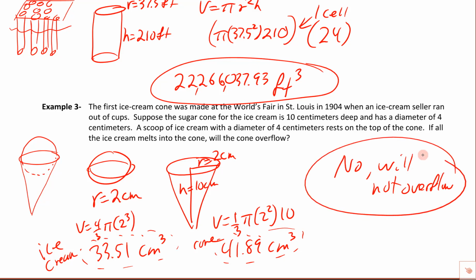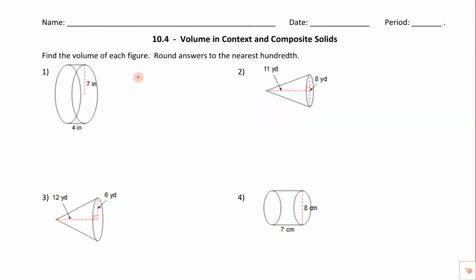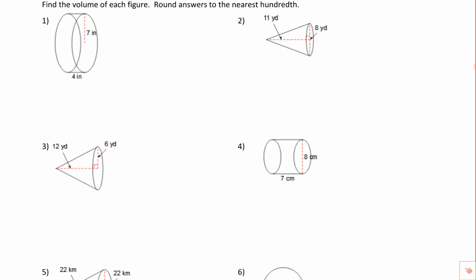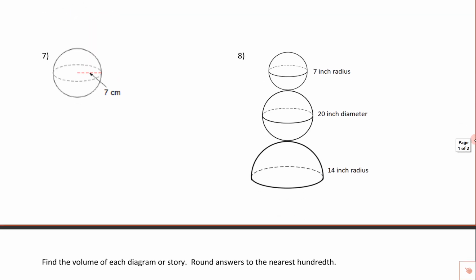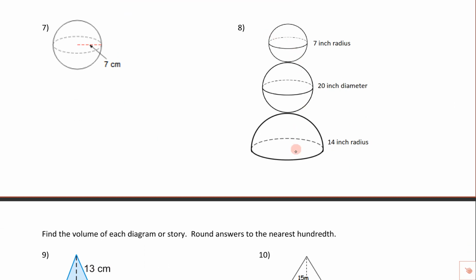Okay, let's take a quick look at some of the problems from the assignment. So I'm going to switch over here. You've got some that are just a review of the formulas. So you've got some cylinders, you've got some cones, down below we've got some spheres here. Again, you're going to want to pay attention to whether or not they give you the radius or the diameter. And if I take a look at number 8, you'll notice that the shape is made up of 2 cylinders, and then a hemisphere. So we're basically going to add these together. So we're going to find that volume, add it to that volume, and add it to that volume.